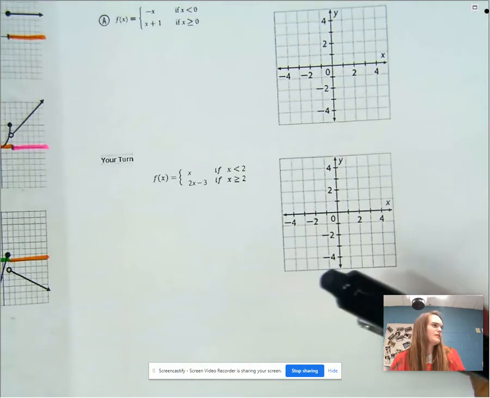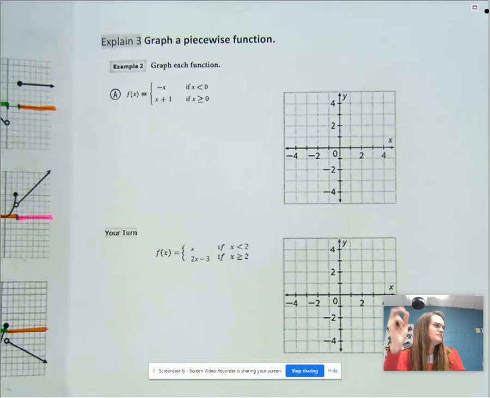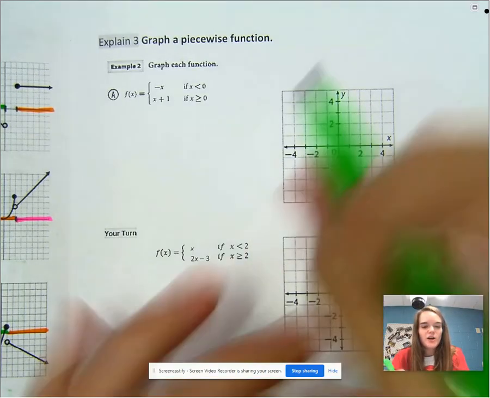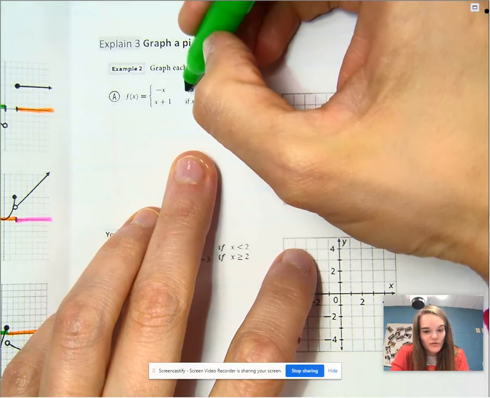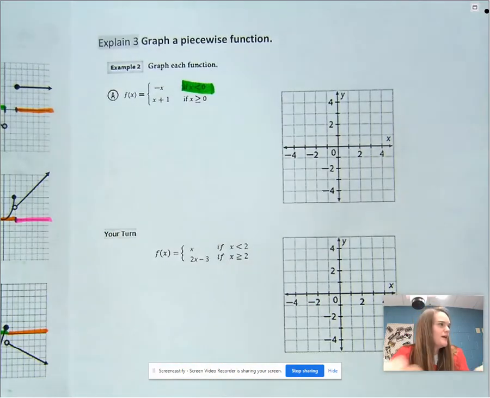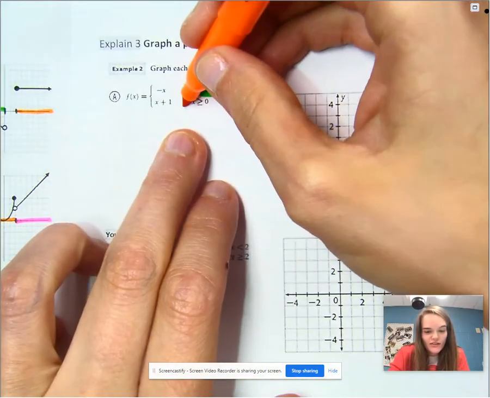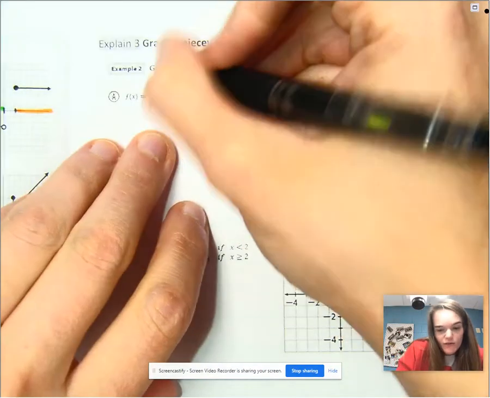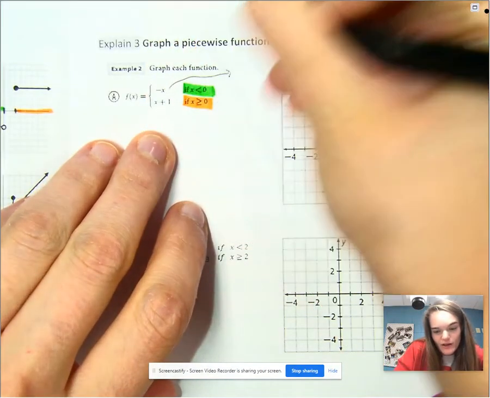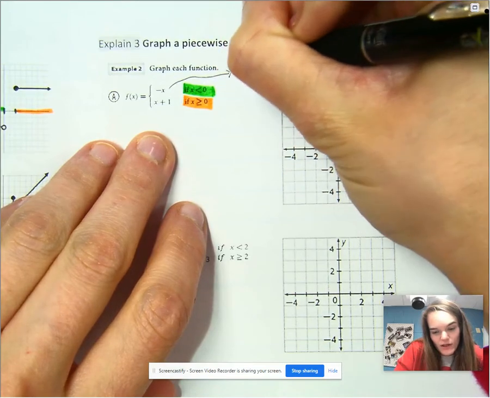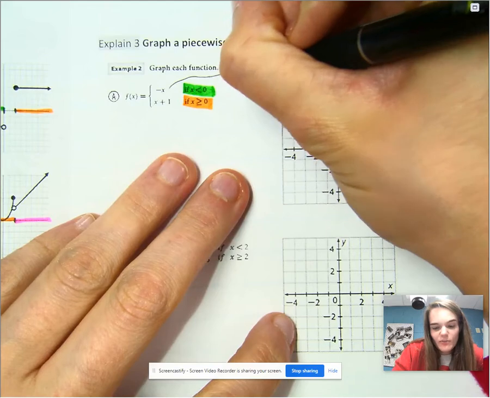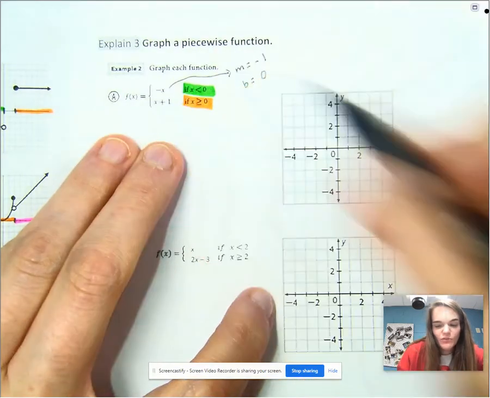So we're going to graph them. Very important piece to know when we're graphing them. Again, this is the most important piece probably out of all of them, is our domain. It's going to change at 0. Okay, the first one has a slope of -1. It has a y-intercept of 0 since it doesn't tell us one.